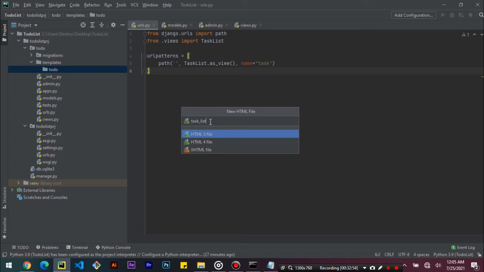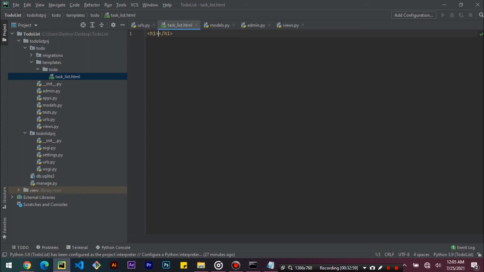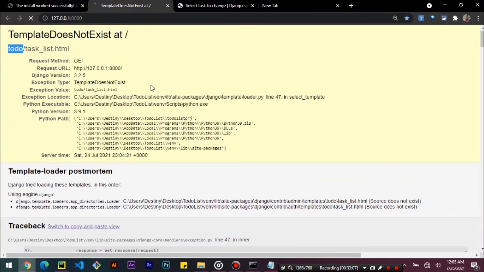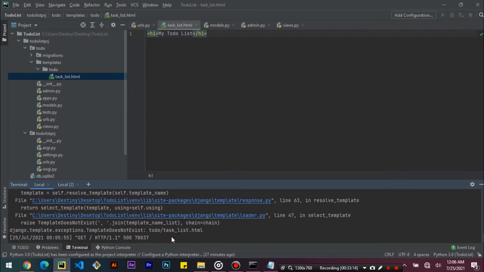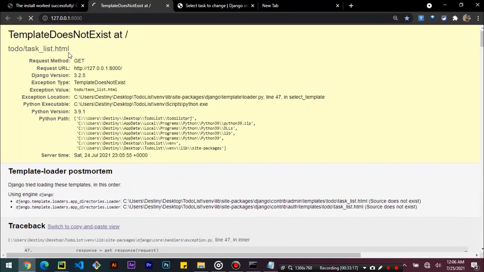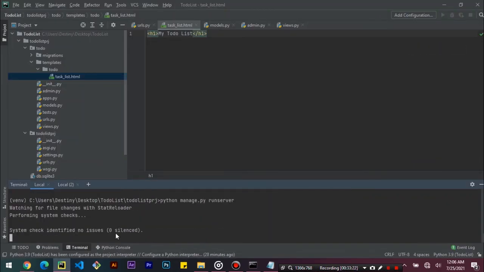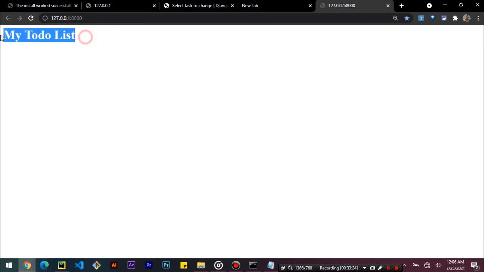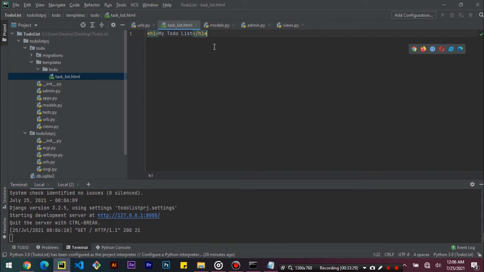So it's going to be named task_list.html, and let's just make sure that everything is working fine. I'm just going to define an h1 tag, and we could call this whatever. Let's say I want to call this my to do list, and this is just to check if everything is working fine. Now when you refresh, you see that nothing is still working over here, and I think that should be from our terminal. We want to go ahead and break this, and let's make sure that this is not loading up again, and we want to rerun our server just like this. Now when we come over here, you see it says my to-do list. So this is working really fine. Finally, we have a template that's working fine.